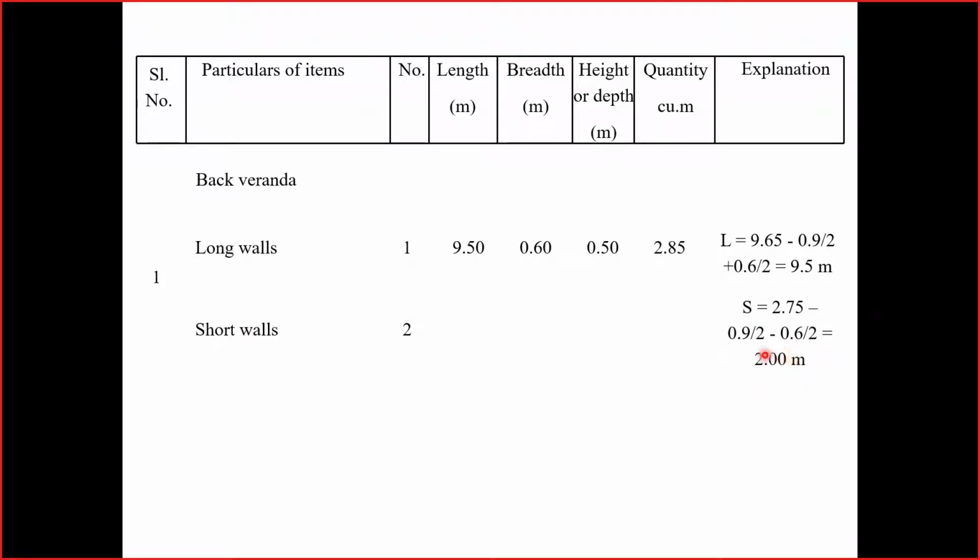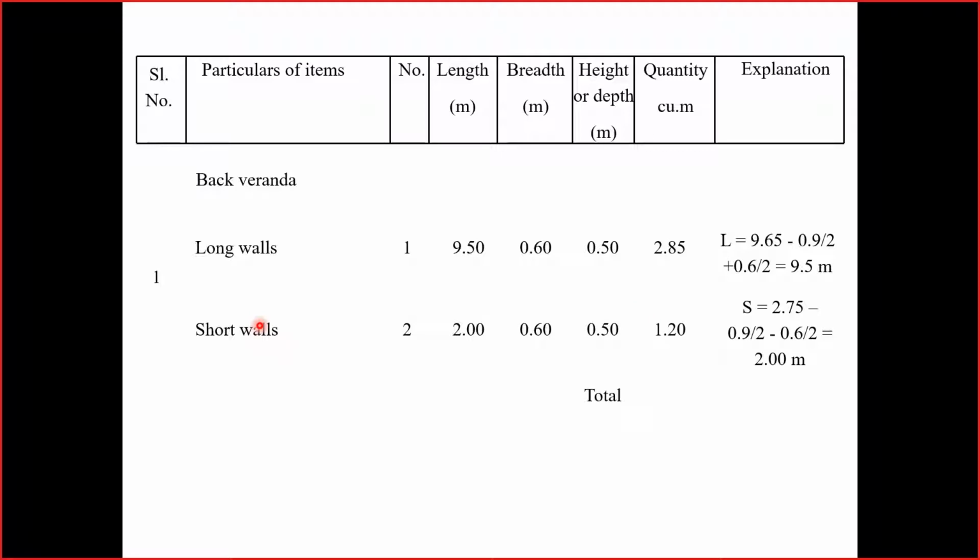The total value we get for the length is 2 meters. Once we get the length value, the remaining values remain the same, the width and the height. The width is 0.6 meter and the height of excavation, or depth of excavation, is 0.5 meter. The total quantity is 1.2 meter cube, the product of these values.